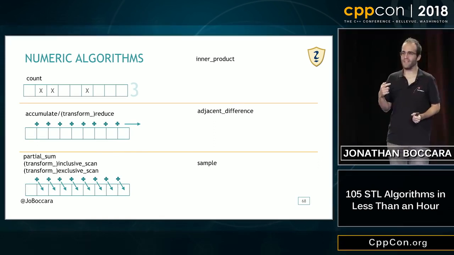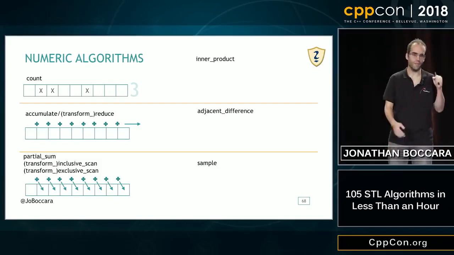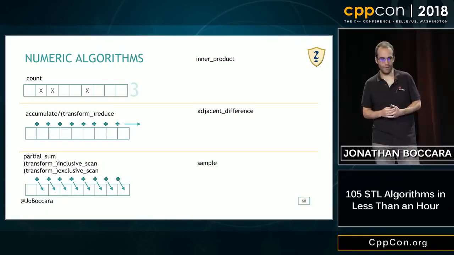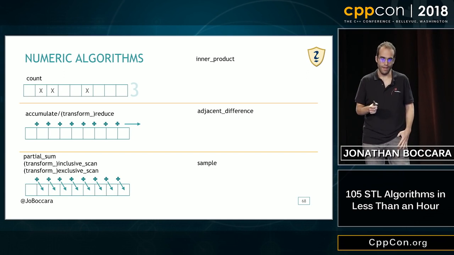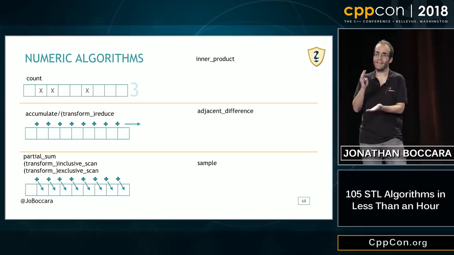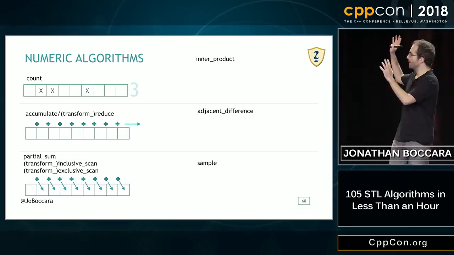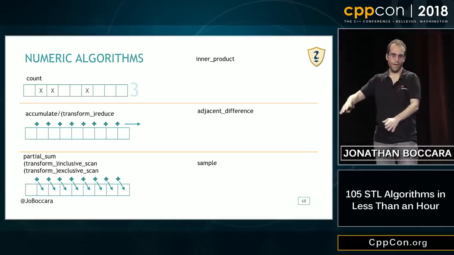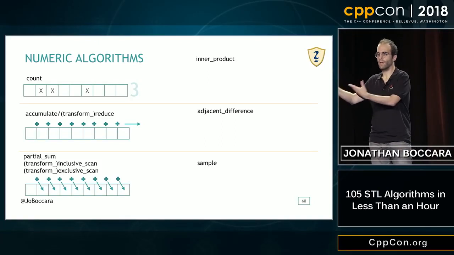In C++17, there's inclusive scan, exclusive scan, transform inclusive scan, transform exclusive scan, which have interesting names, let's say. Well, inclusive scan is the same thing as partial sum, except it can be run in parallel. Exclusive scan is the same thing as inclusive scan, except it doesn't include the current element. So for example, with exclusive scan, the second element would be equal to the first element of the original collection. The third one would be 1 plus 2. The fourth one would be 1 plus 2 plus 3, and so on and so forth.